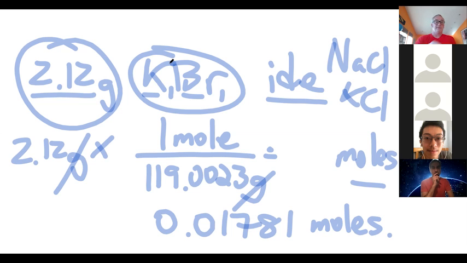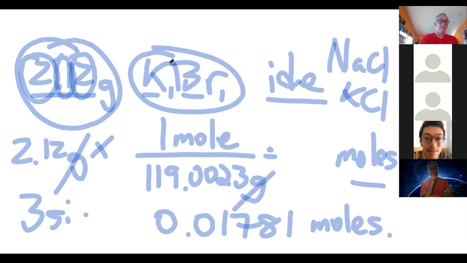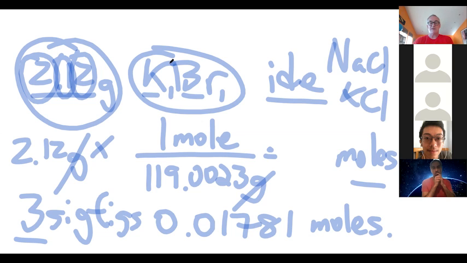3. 3, right. 1, 2, 3. So we have 3 sig figs. We can't give any more than that because we're limited by the precision of the mass measurement. So giving 0.01871928643 is meaningless because we can't give a number with more precision than the one we start with. So we would have to round our final answer to the same number of significant digits, which is 3. So what would be our final answer?